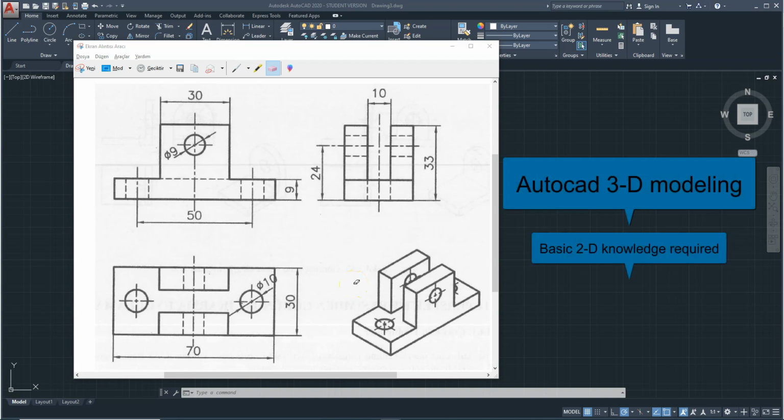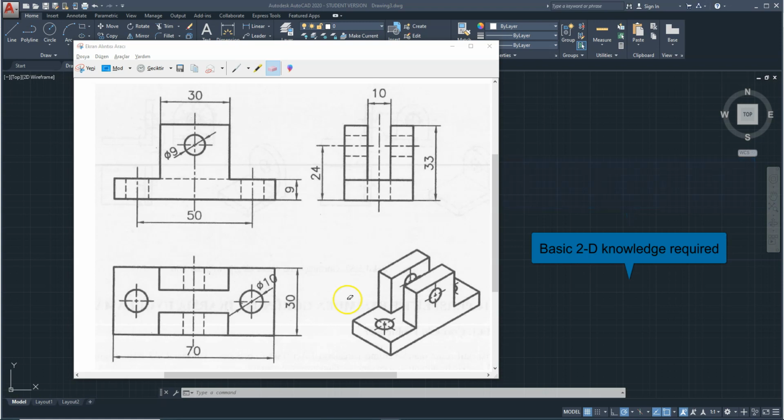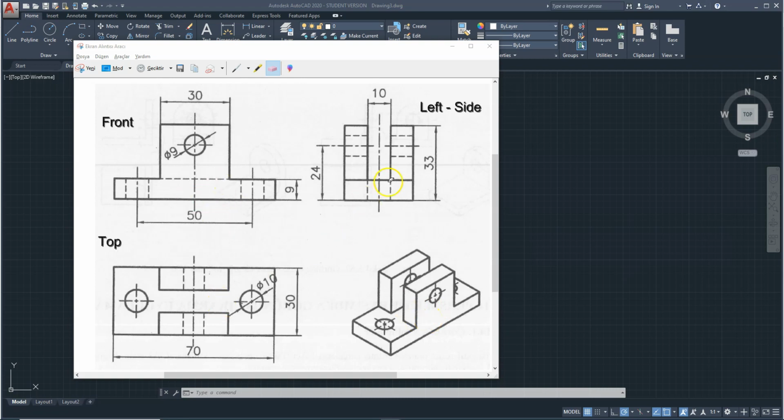Today I am going to show you a simple example for solid modeling on a multi-view projection of this object. Here you see the front, top and the side view of this object. The direction of the view is this direction, the front direction. And I am going to try to show you this example in different ways.